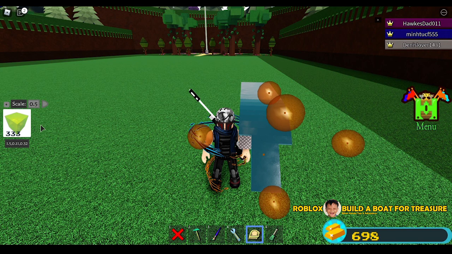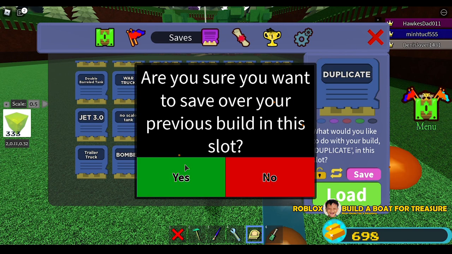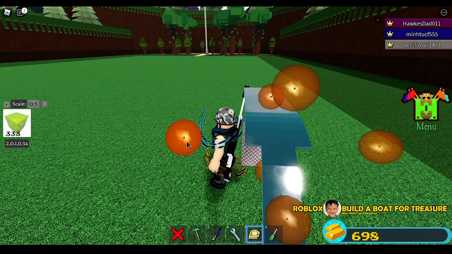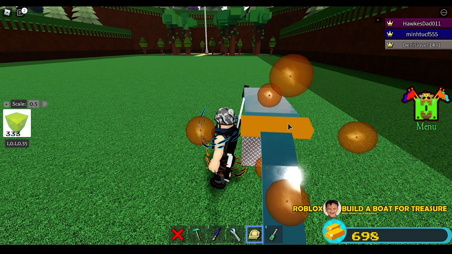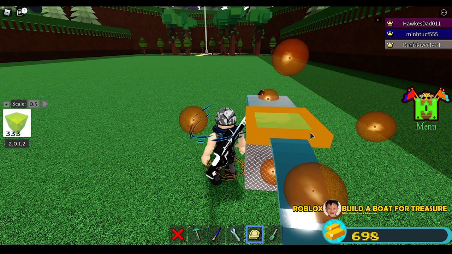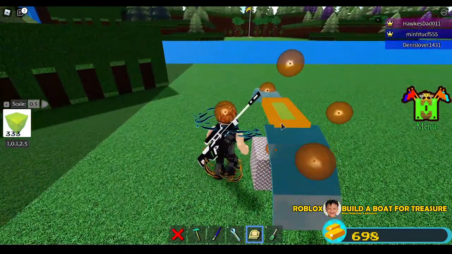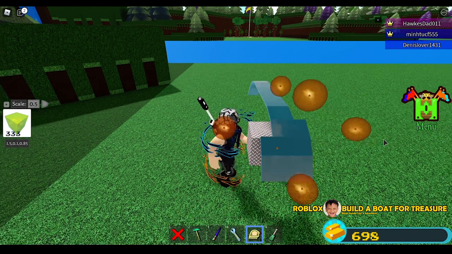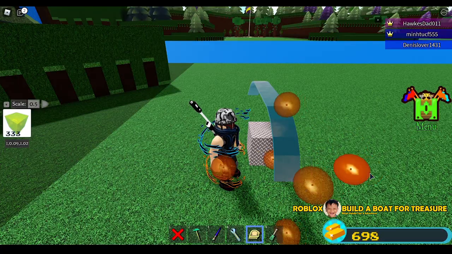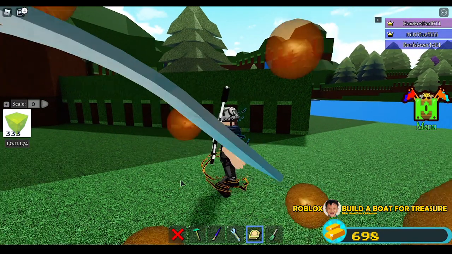So using 0.5, and by the way, don't forget to save, okay? So duplicate, yeah, that's the save slot. All right, so shrinking this is very easy. There you go. And here at the back. I'm actually seeing some difference there, so I gotta make some adjustment there.